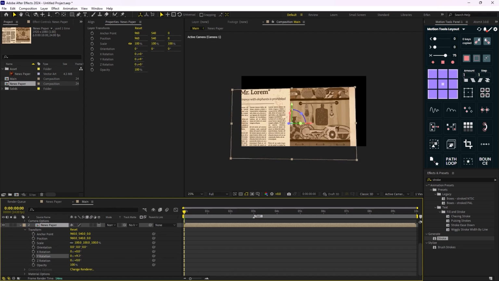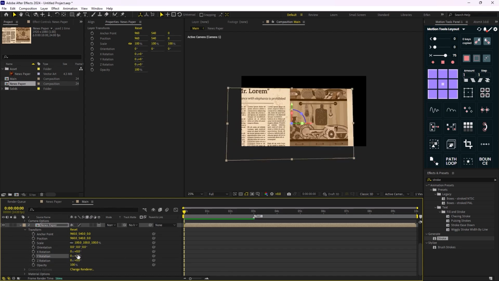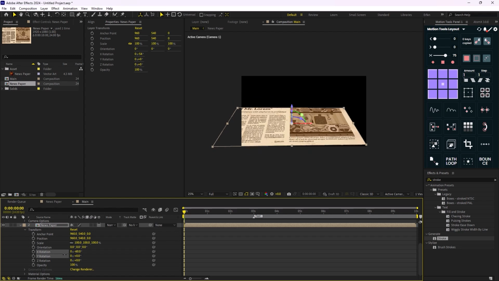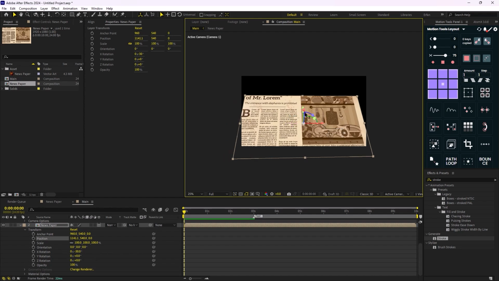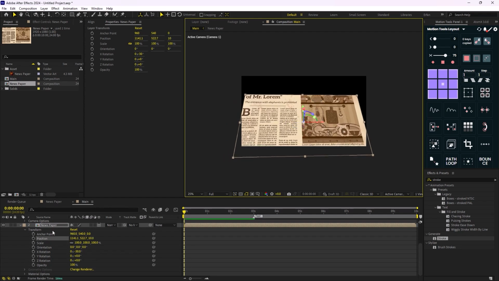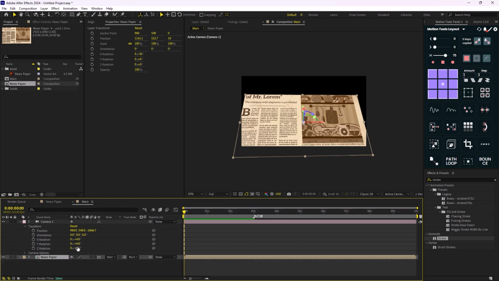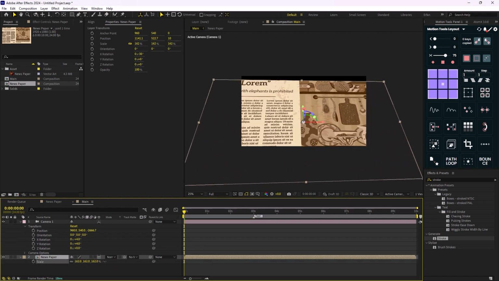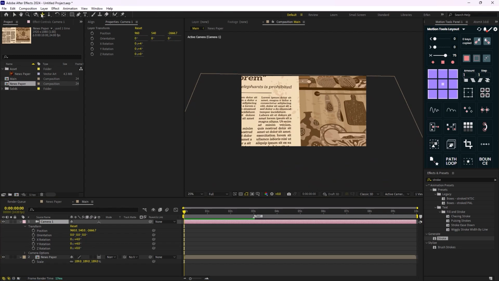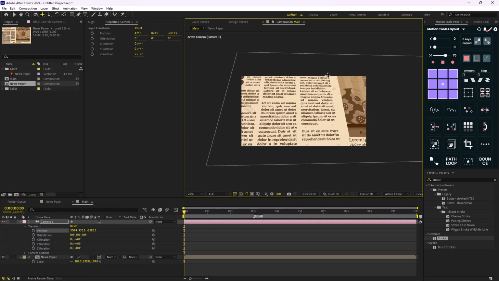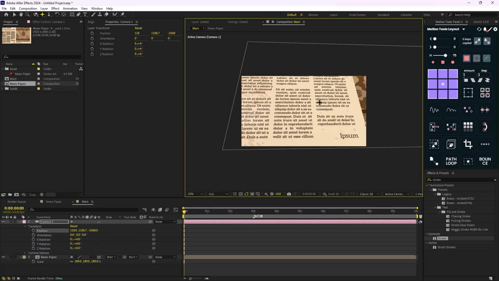I'm going to rotate it into Z X space, something like this, and bring it in here. We can also use the scale to scale these even further. And now I'm going to use the camera tools to set the camera over here.